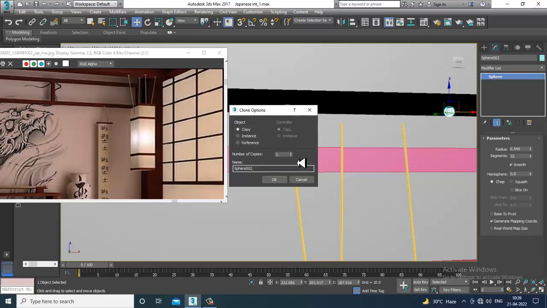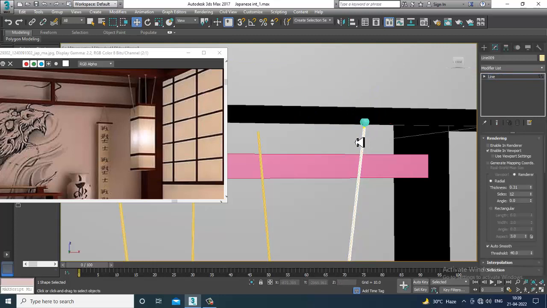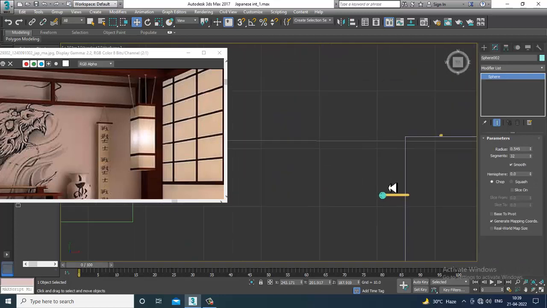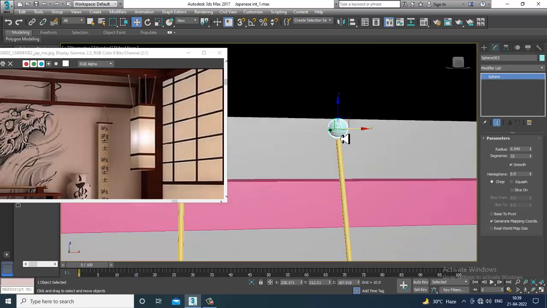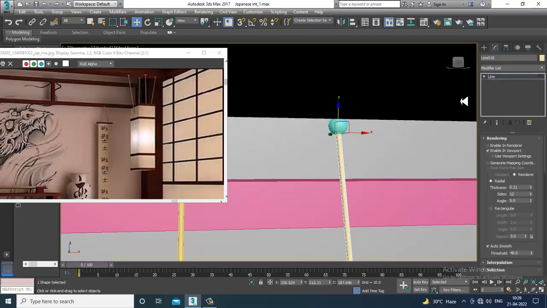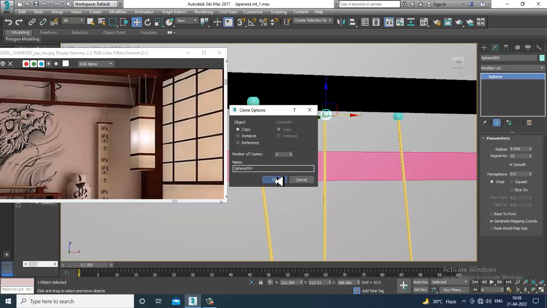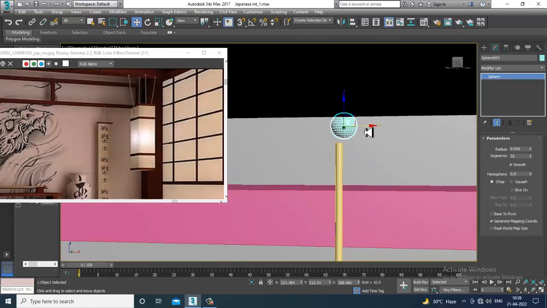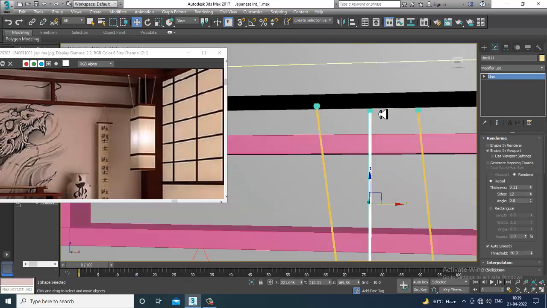Duplicate this till here, shuffle it up, go again over here, take again a copy, shuffle this over here, select this, duplicate it, select the vertices, push it up.